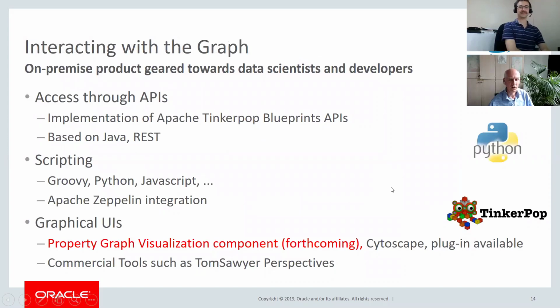So just to wrap up on the type of technology we would suggest to use for that purpose, like Oracle Spatial Graph here. Oracle Spatial Graph as a tool at the moment, as it stands, as an on-premise product, is geared towards data scientists and developers, meaning you shouldn't be afraid of scripting languages or accessing the data through APIs.